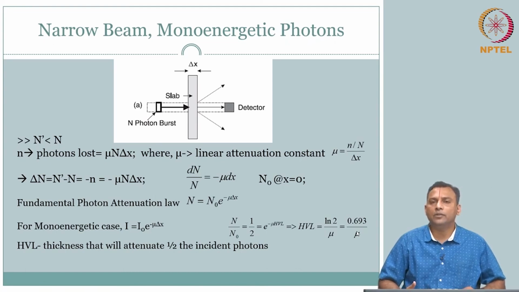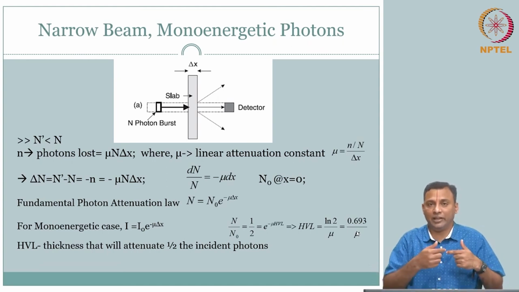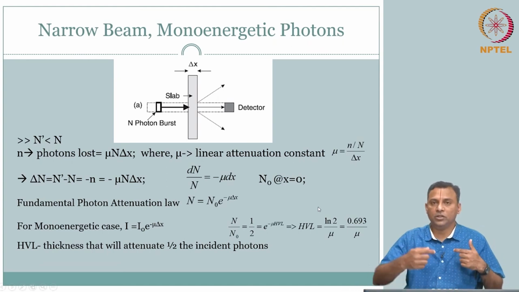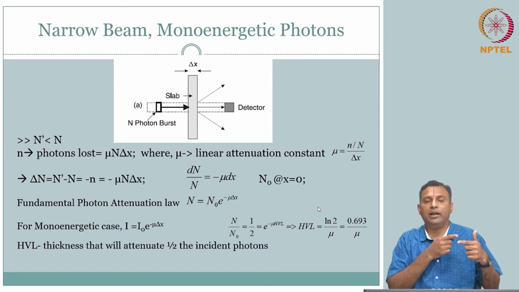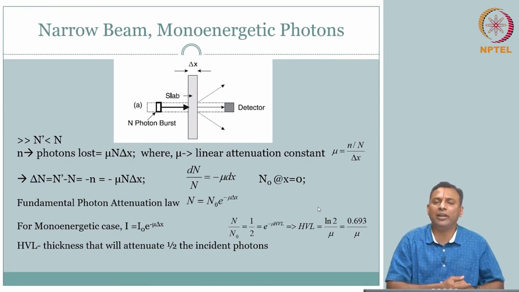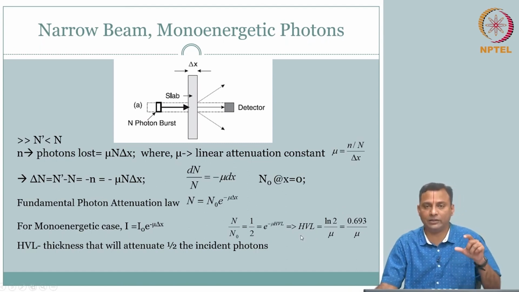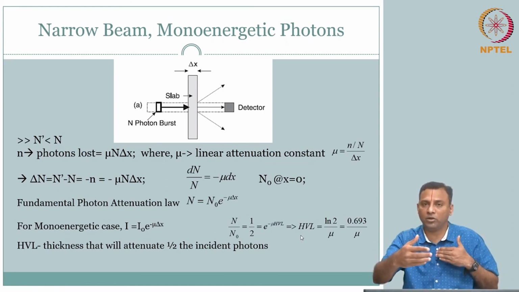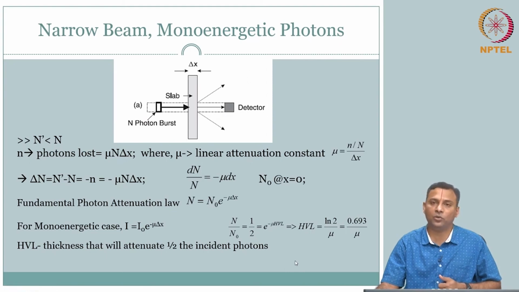What can I do? Oh, I can put a lead shield or whatever that will attenuate way more than your tissues. So whatever n I am sending, when it has to go through a certain thickness of lead, it will attenuate, and whatever comes in after the attenuation, going into the body, will be very minimal. So you can design this thickness depending on the half value layer thickness characteristic of a material. You can say, oh, if you don't have lead, maybe you can use some other material, but the thickness of that should be more, right? So all this can be very handy in designing how much attenuation you want to control.